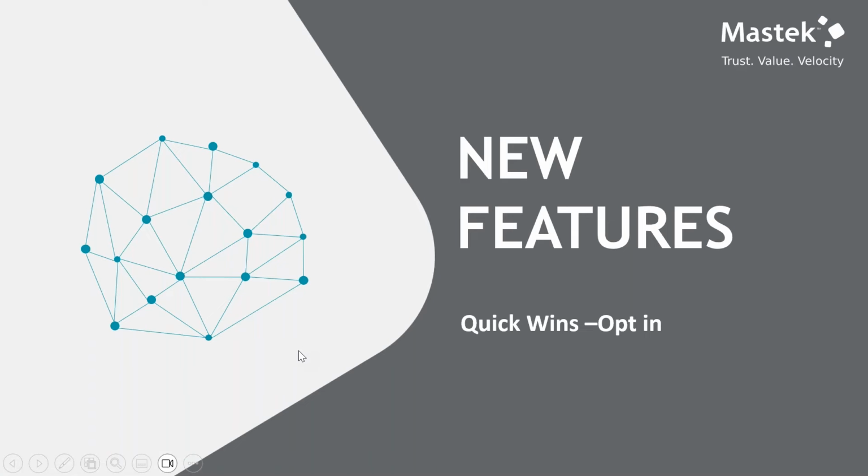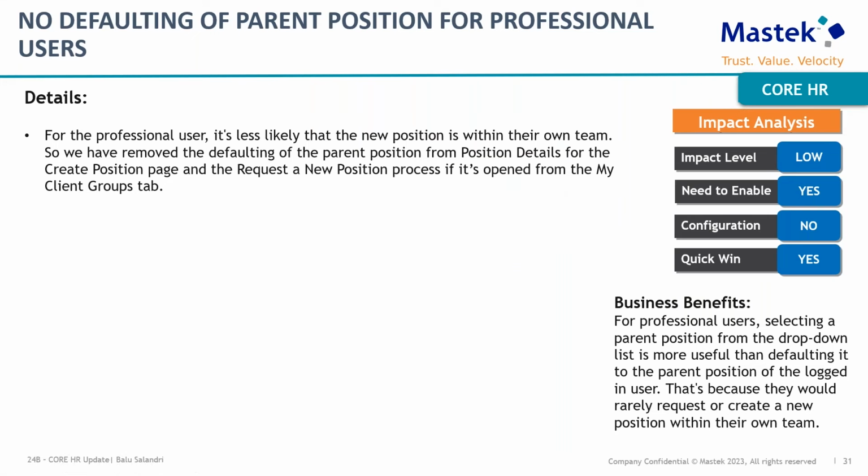The other category of features is quick win opt-ins, where either journeys have to be enabled or there is some point of configuration, wherein only by enabling them you'll be able to utilize these features. So the first feature in this category comes in the positions area. There is no defaulting of parent position for professional users from now on.